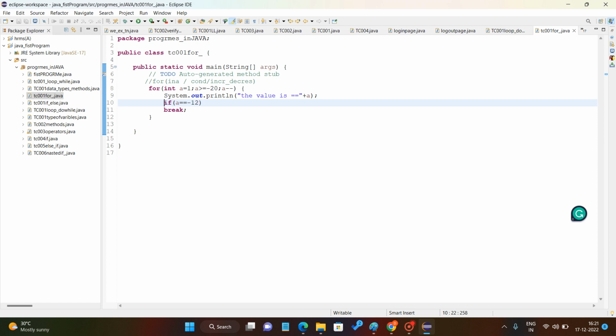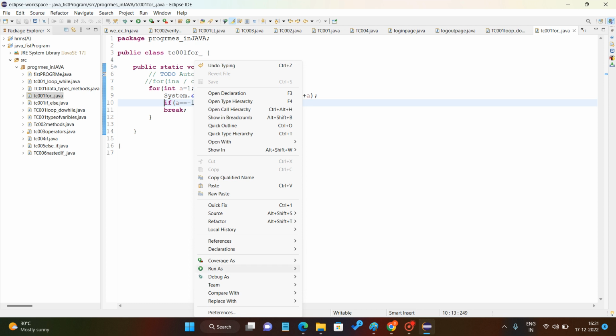This program prints minus 20 numbers, but I want only minus 12 printed. That's the reason I add the if condition. With this condition, numbers are printed until minus 12, after which break is executed and the loop is stopped.